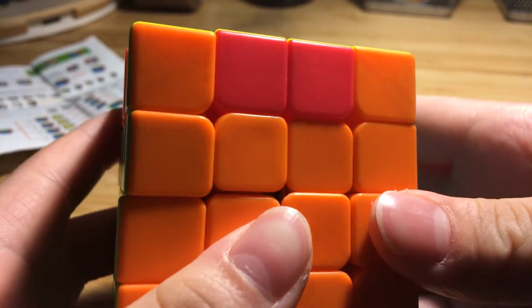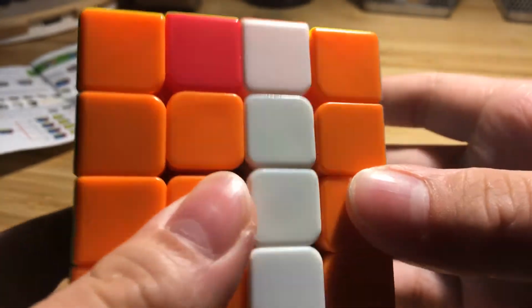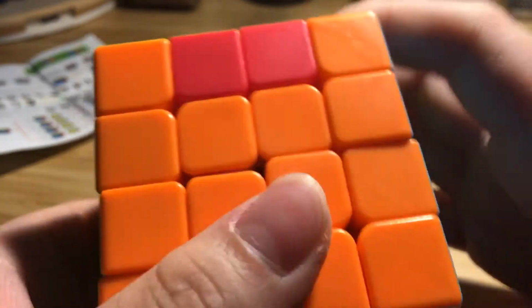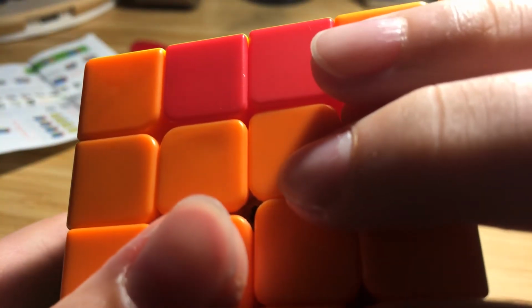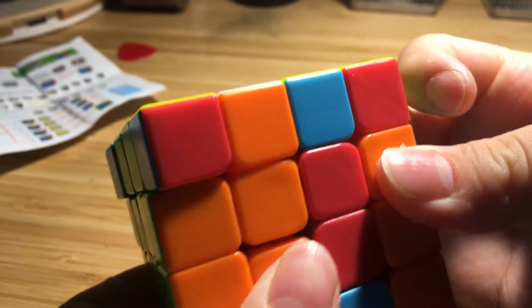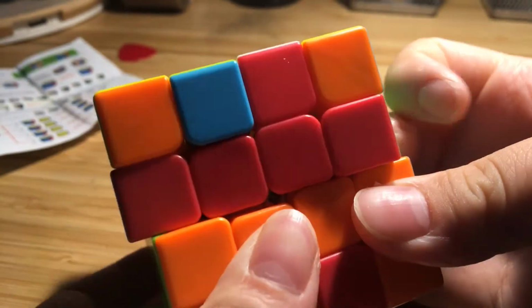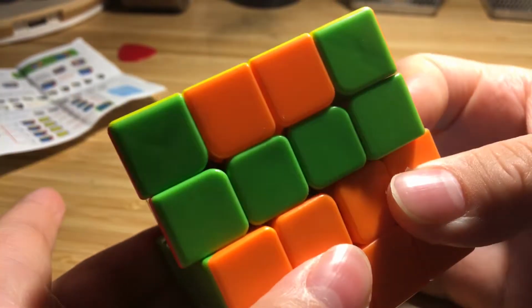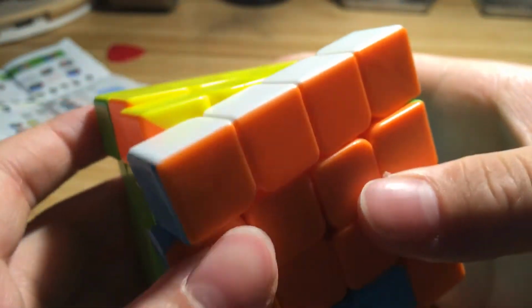I'm not sure if you're comfortable with slice moves though. So slice move is like this. If you are not comfortable with it, just do like that. That equals the slice move. So I'm just gonna do the slice move, which is like that. And when you do that, you will get a possible case now. And you can just do the thing that you do on the 3x3. And that's how you solve the 4x4.